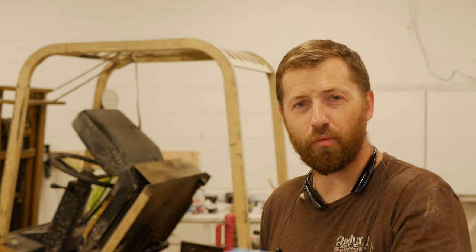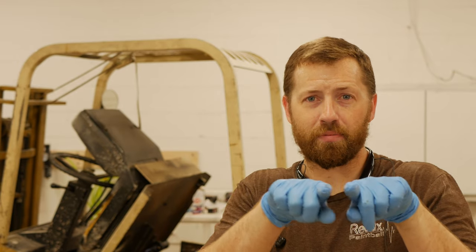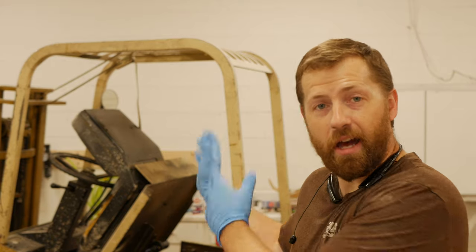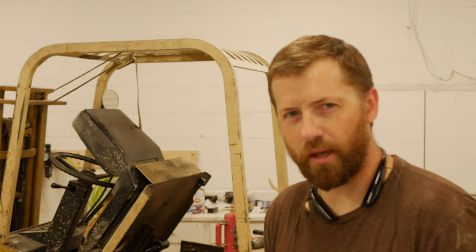Obviously we have the height raise, we have the tilt of the forks, but then I have the spreader that allows me to spread and basically size the forks appropriately for whatever piece of machinery or pallet or anything that I'm moving around the shop, which is immensely useful in ways that you cannot imagine. So I kind of want to keep this thing running and keep it around for as long as possible. Parts are cheap and they're readily available. You just have to figure out what it comes off of.